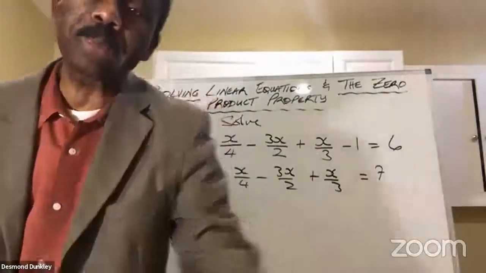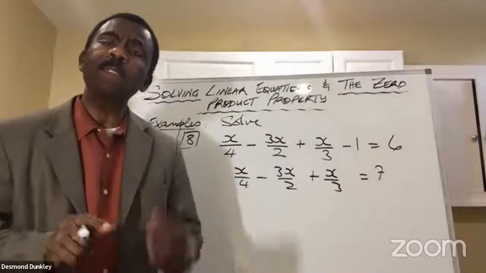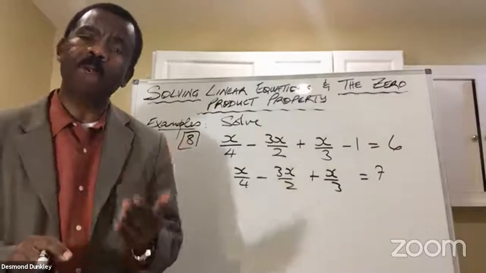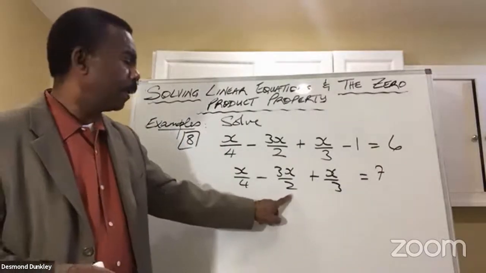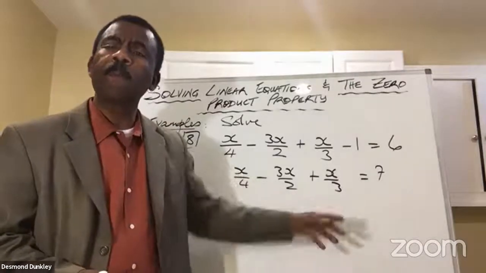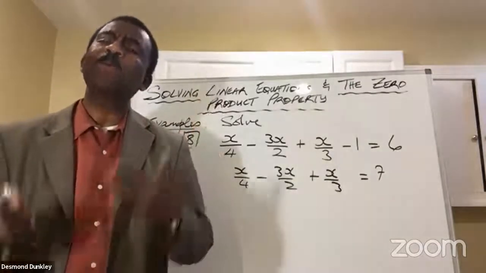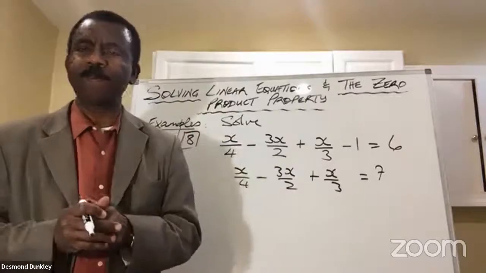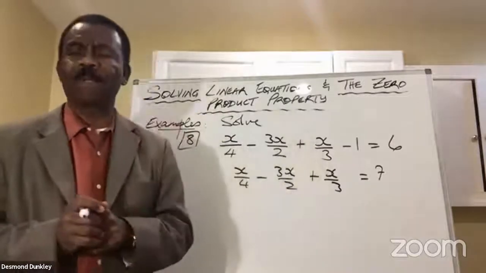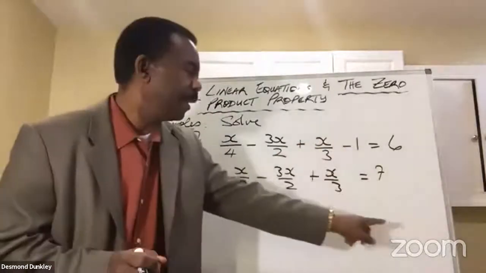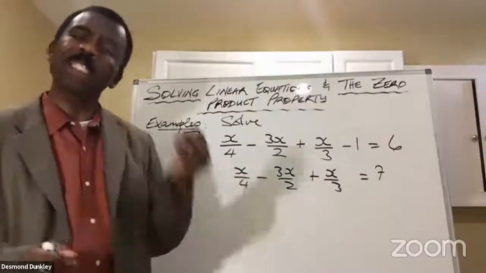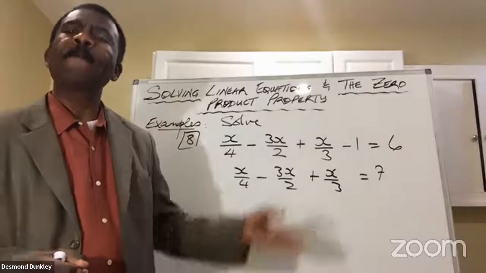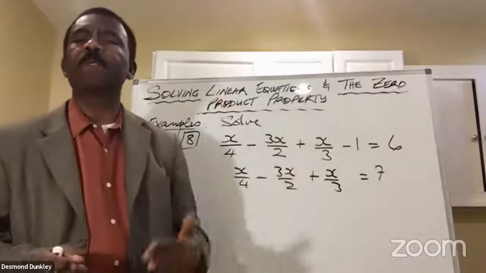I promise you that if you did not know that the smallest common denominator is 12, and you went ahead and multiplied 4 times 2 is 8, 8 times 3, 24, and if you use 24, it will still work. You will still get the right answer. It's just that at the end, you'd have to simplify. But if you use 12, which is the smallest number you need, then you will have less steps to do the work.